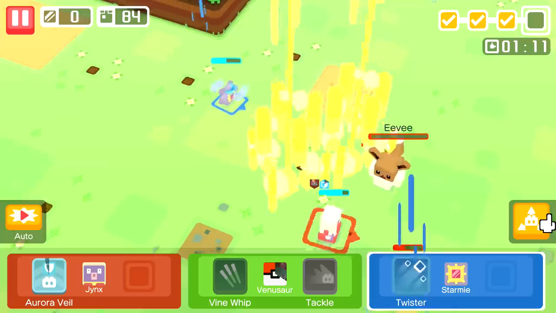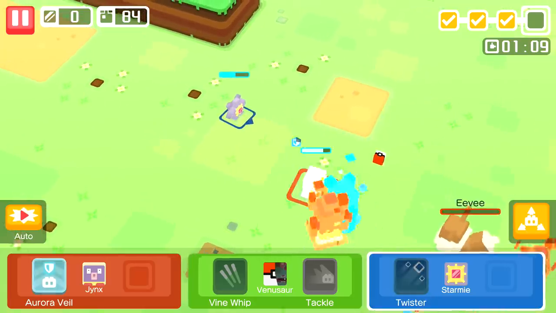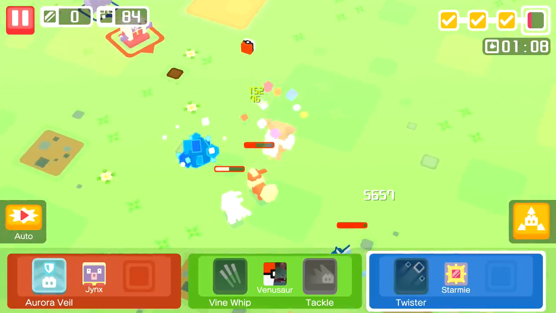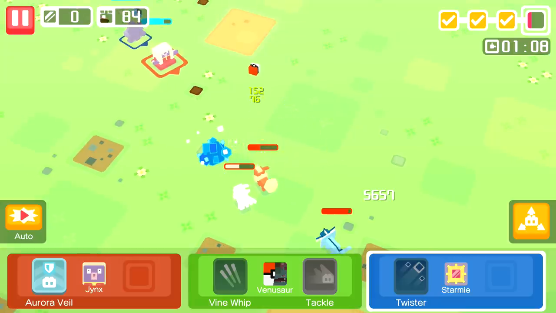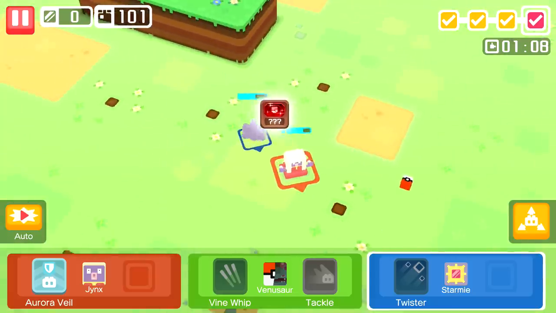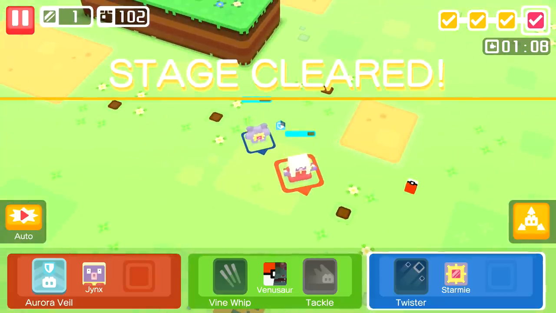Keep doing it. Okay, we got the Twister coming in. Ooh, that got you a little bit. Get you a little bit more. Yes, we got her. Okay, her little friends can run away. I don't care. Look at them. They're like, ah, that one just moonwalked. The Flareon moonwalked out of there.